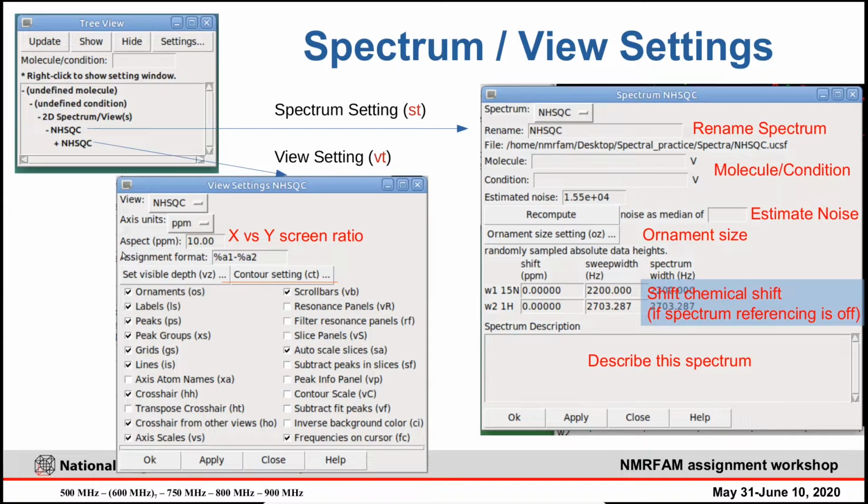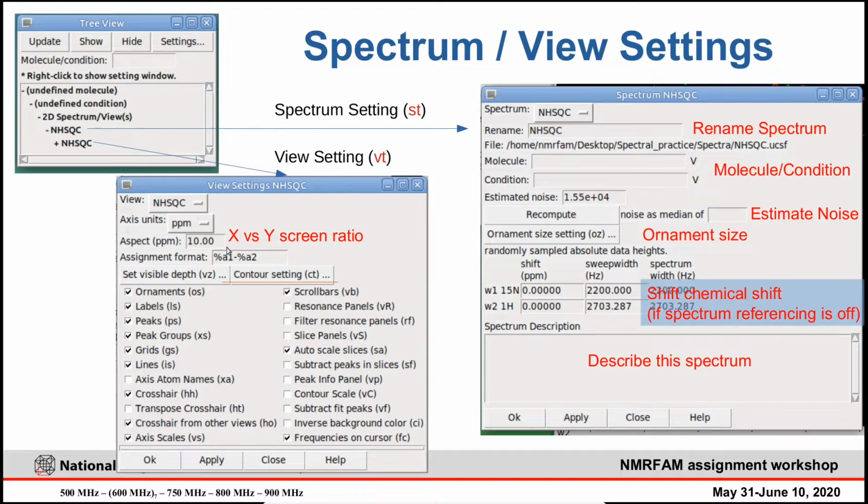And depending on your aspect, so now NHSQC, you have proton and nitrogen here, and the ppm range is quite different. Nitrogen is a lot larger scale compared to the protons, so you want to change it to see more circular peak shapes.